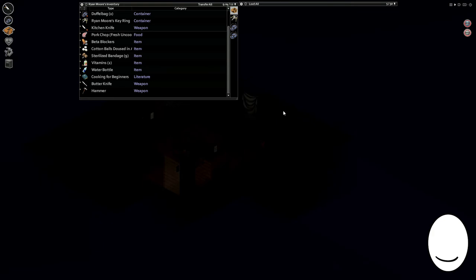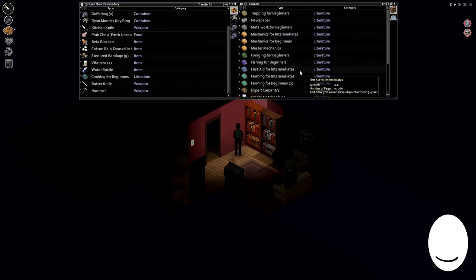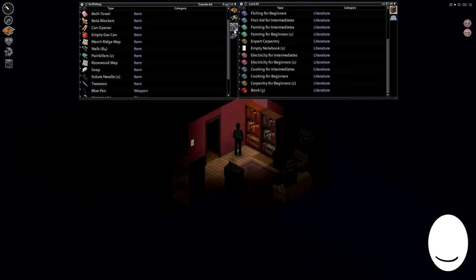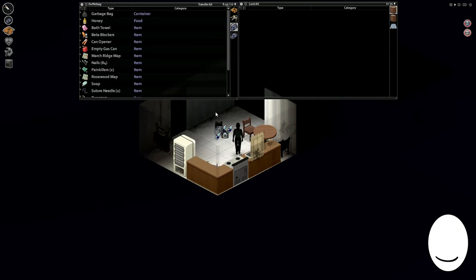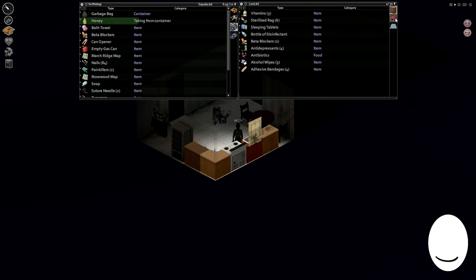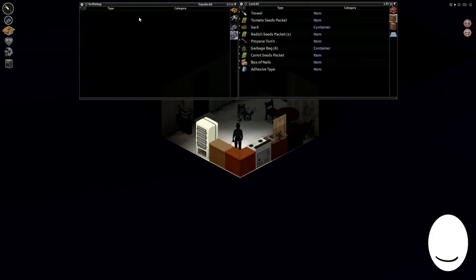Get rid of this book. Books go on bookshelves, of course. Since shelves are covered, why not? We'll turn this on. Now, do we have cooking for beginners? We do. I thought we did. Which makes me kind of want to read that before we actually start cooking. Yeah, I think I will do that. I will read the book off screen, because even if you're a fast reader, it still takes maybe like 3 or 4 hours to read a basic book.